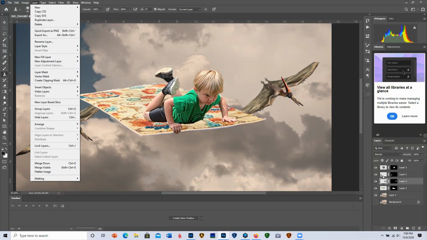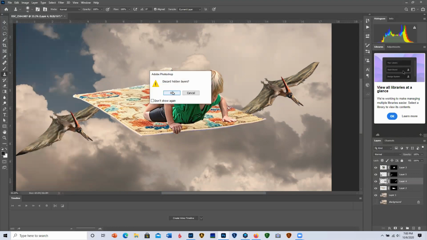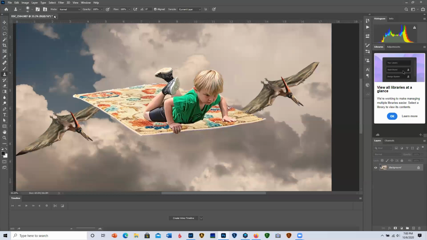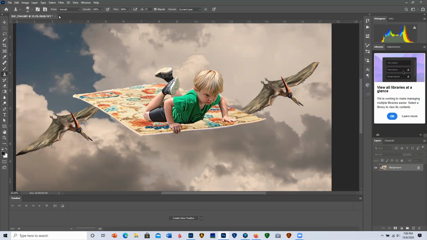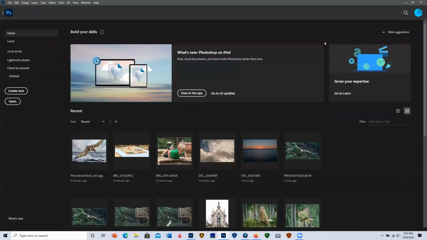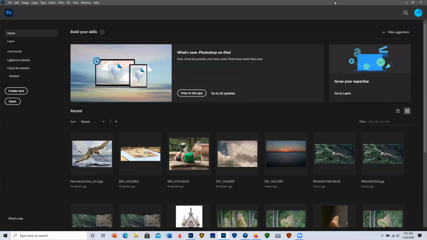Over here, you can move any of these layers you want to different order. Okay, so let me flatten this image and discard the hidden layers, and I'm going to discard it, not save it, but if you wanted to save it, you would just go to File, Save, and it would save it right back to Lightroom. So I'll close this. Nope, don't want to keep them.